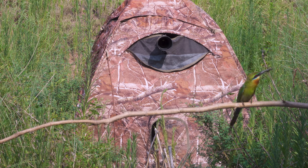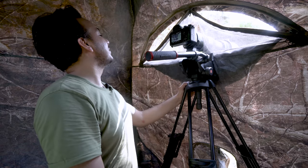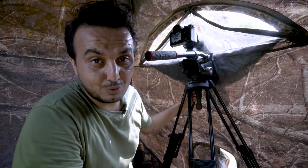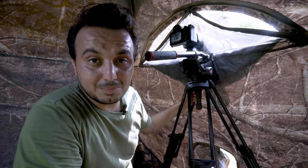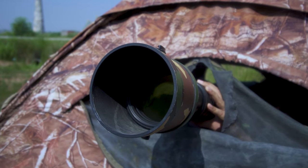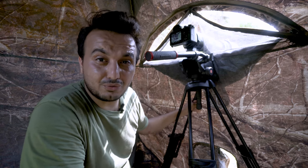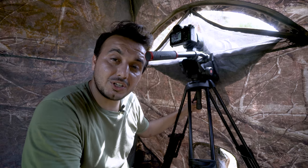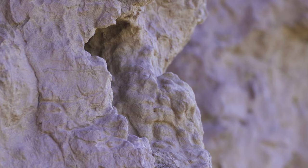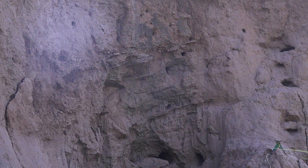Well, hello, old friend. Looks like raising a family has been hard. Now that he is here with food in his beak, this means that the nest is active, but I'm really curious to find out what's in it. Well, I've come after 40 days, and by this time the chicks should be grown enough to walk to the edge of the nest. And that's the only time you'd be able to see these chicks when they're still in the nest.